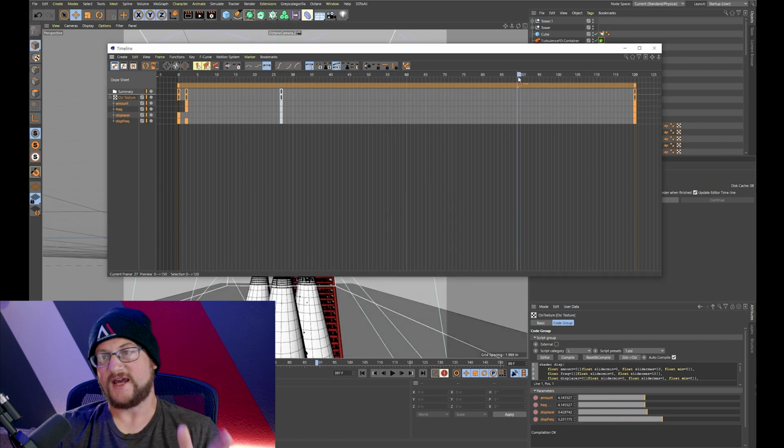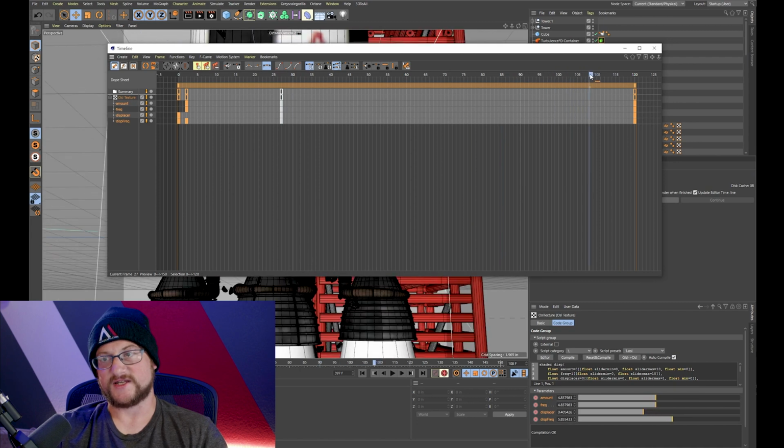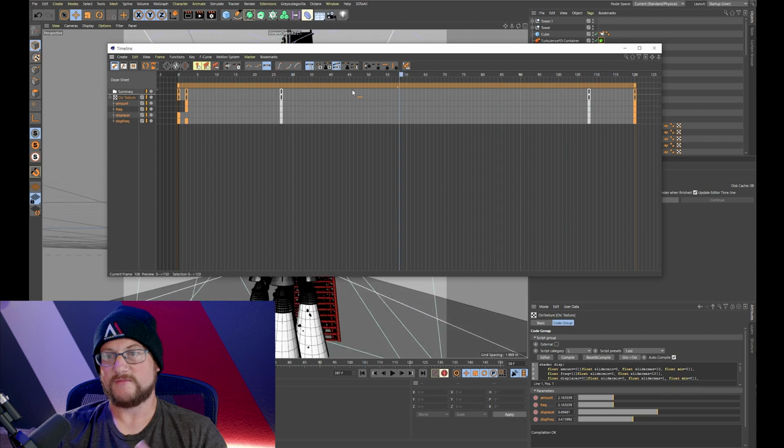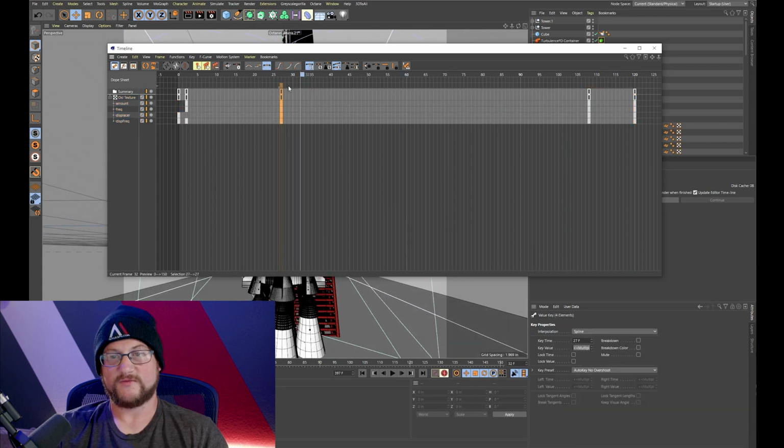Then I went to the end of the animation after it zooms in, where I like how it looks, and I did the same thing. So now we know that this front half right here and the back half right here are going to look how we want them to look. The part that's too wispy is all the part in the middle right here. So all I did was select those keyframes, and I control dragged all the way out and put it about 3 or 4 keyframes away from the ending that I like.